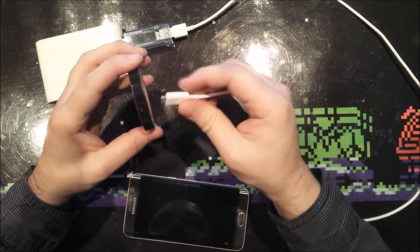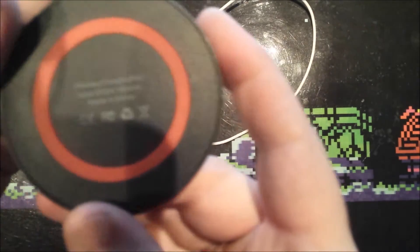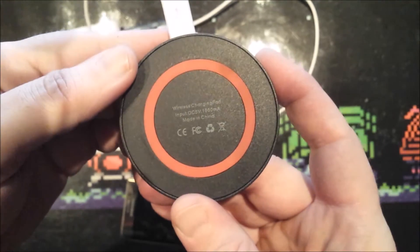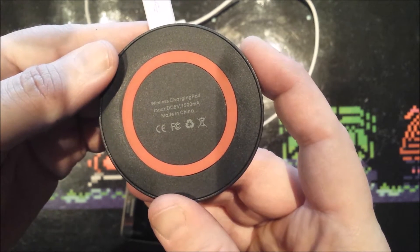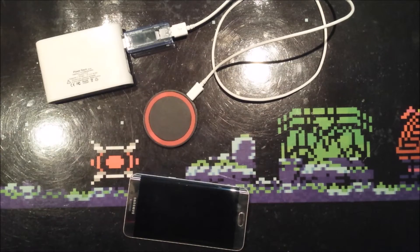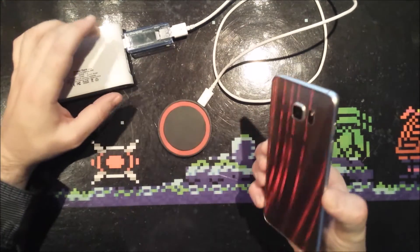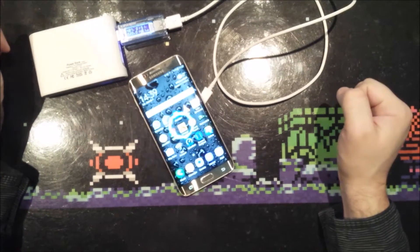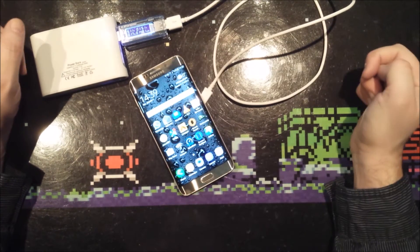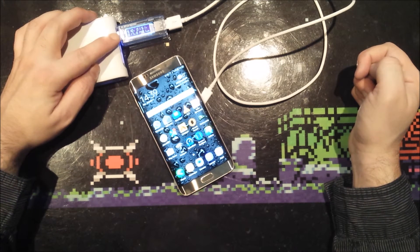Let's see what this can do. I put in the micro USB to power up the charging pad. It says it is a wireless charging pad — input is 5V and it requires 1500mA. So I put it in the 2.1A output port of this power bank, which I made in one of my previous videos. I'll turn it on and then put the phone on there. And there it starts charging — it's currently at 93%.